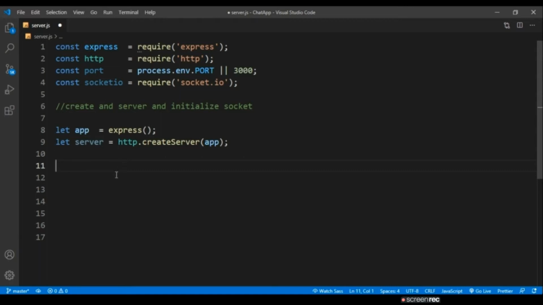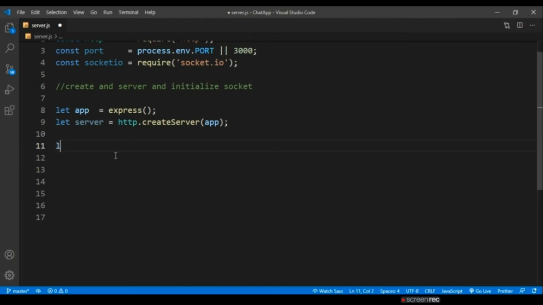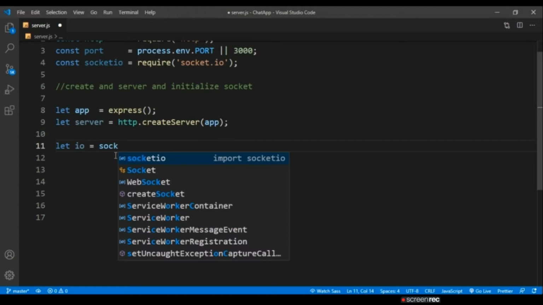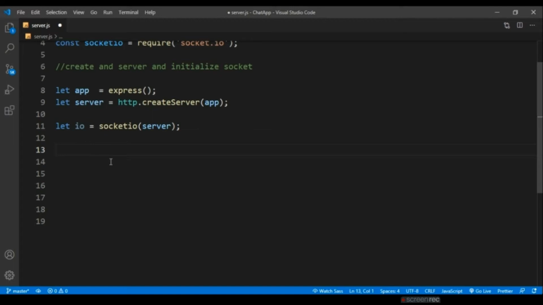Now the basic chat system which we'll implement is with the help of Socket.io. So we'll be using let io equals Socket.io, with the variable already declared above, and it consists of the socket along with the server. So guys, welcome back. Let me complete the server first, and I'll be back with another part.